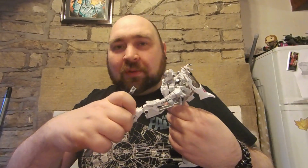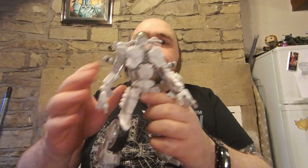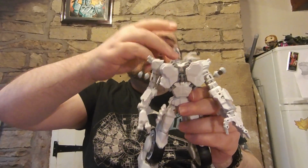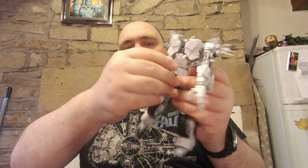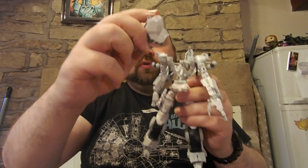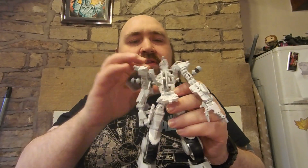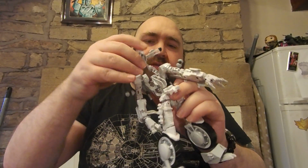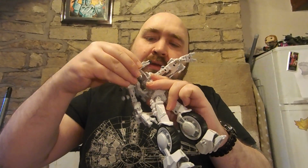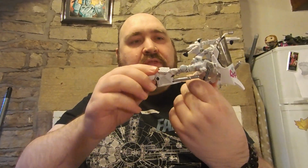He can transform, and we are going to transform. So from a robot to bike, here we go. First things first, let's unpeg this section here. Unpeg that section there, and then pull the rider out. I suppose if you lost your rider, you could flip that there, flip this back here, move this up to here and here.